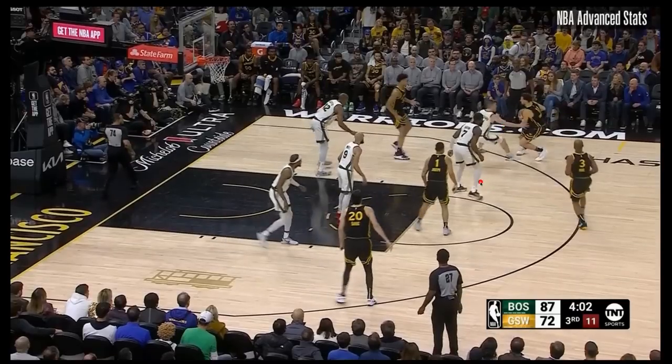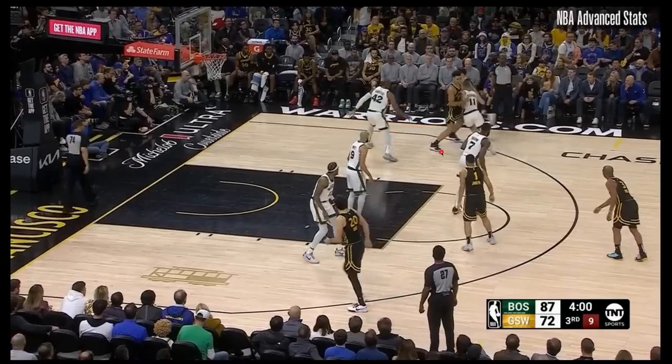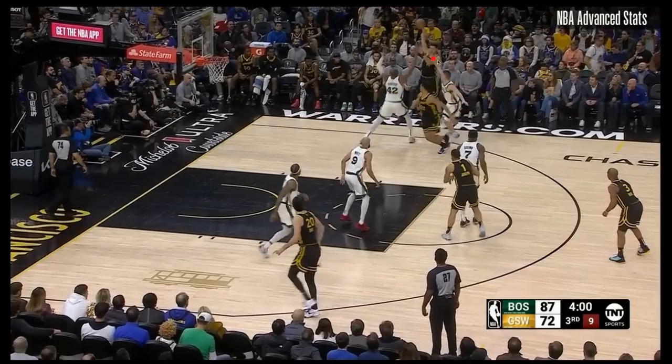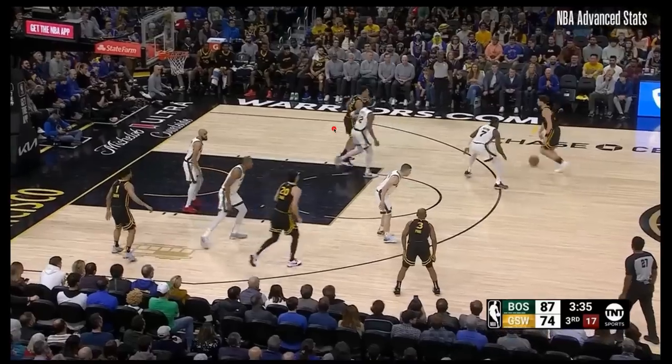So what happens is that Clay right here basically draws 2 defenders, right? They're really scared of this 3-point shot. And then what happens is that TJD is going to come set this screen right here, this back screen on Payton Pritchard. What happens is that Clay gets the space to run down further into the corner, and then TJD is going to have room to slip out. Another benefit that you'll see here is that Al Horford and Payton Pritchard, again, are scared of this Clay 3-pointer. So they're both trying to make these big contests because they're scared of him shooting the shot. But Clay is able to deliver a pretty excellent overhead pass. And TJD is just way too early and too big for Derrick White to contest in that amount of time.